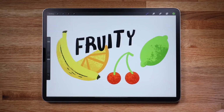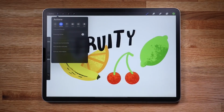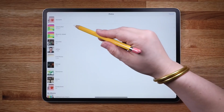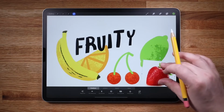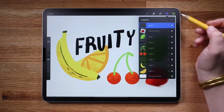And the last menu I'd like to show you is the Actions menu. It's the first icon in the toolbar and it looks like a wrench. Tap Add and then Insert a photo. Bring up your camera roll and let's choose this picture of a strawberry that I saved. We're gonna resize it right there. And then we're gonna add a new layer.